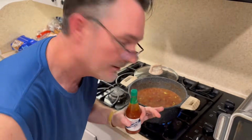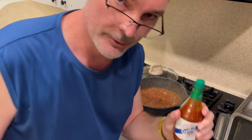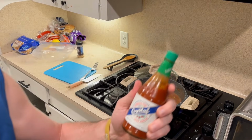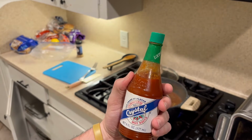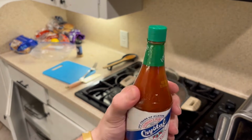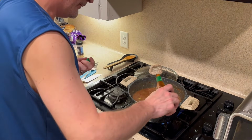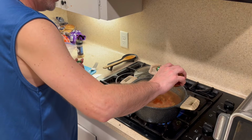So I tasted it and I feel like it needs a little spice. And I found this little hidden gem. I normally like Louisiana hot sauce. That's just me. I love that vinegar taste. But I found this at the Dollar Tree, and it's Louisiana Pure Crystal. This is a nice hot sauce. So I just want to make sure you know that we're going to add some of this in ours. You don't necessarily have to do it to yours, but that's what we're doing.